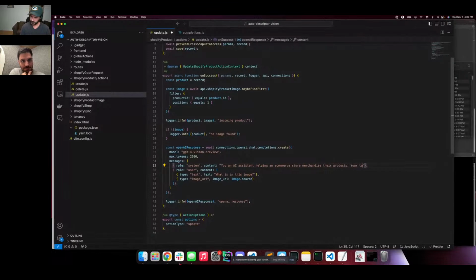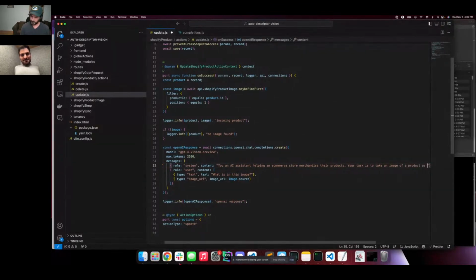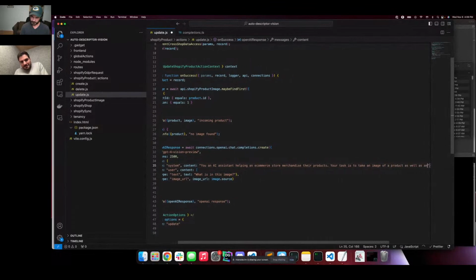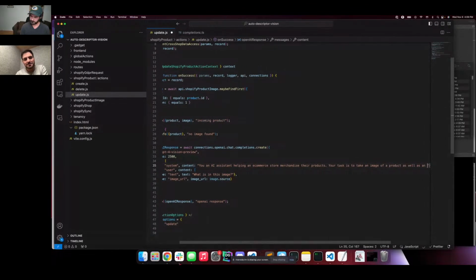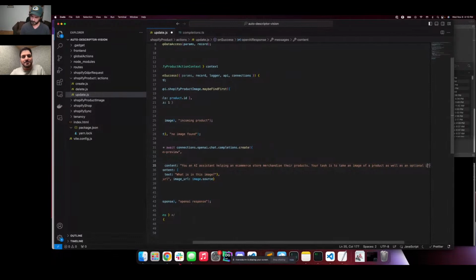Your task is to take an image of a product as well as an optional instruction.